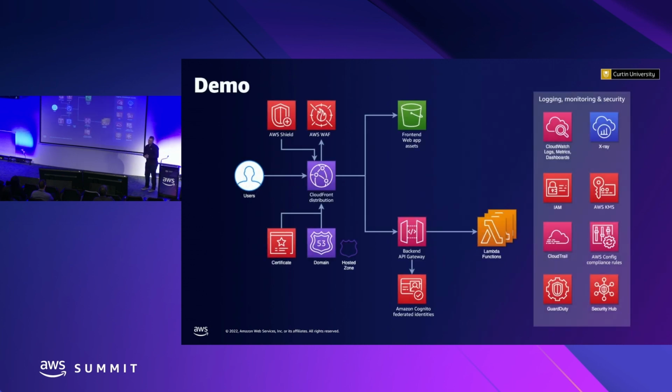So Curtin tasked one of their interns, Leo, with building this. And if you've got a few years of AWS experience, maybe you look at it and you go, yeah, that's good. But if you're an intern straight out of uni and you don't have 10 years of IT experience or 5 years of AWS experience, this is a mountain, right? You've got a lot of good services here. Shield, you've got web application firewalls, what rules do I put on that? You've got CloudFront, the assets with the branding for the organization, PKI certificates and domains, and how do they relate to each other? There's a lot of really good complexity in this pattern.